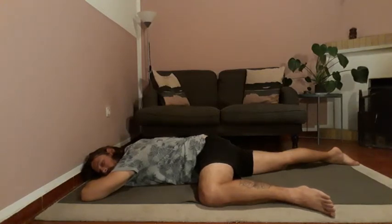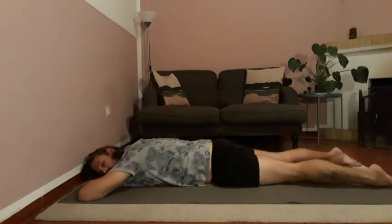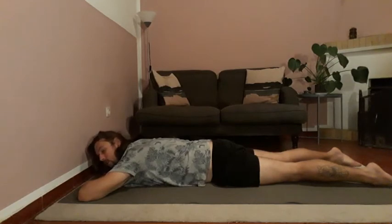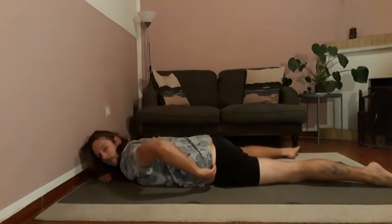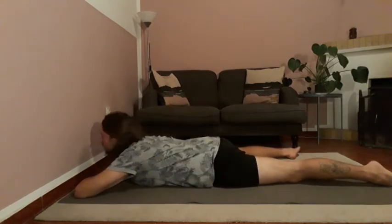Very gently bring our legs back together, and we're going to do the other side. So now we're going to put our left cheek on top of your hands, and we're going to raise the right leg into a 90-degree angle next to your body. So I'm going to turn a little bit away from you guys. I'm really sorry. It's nothing personal, but I will see you again in 2 minutes.